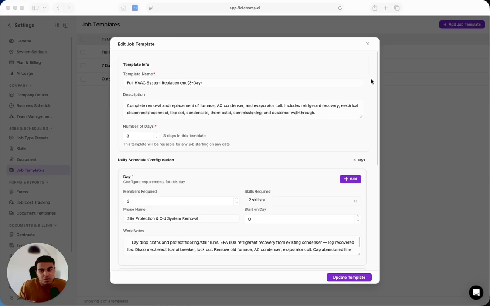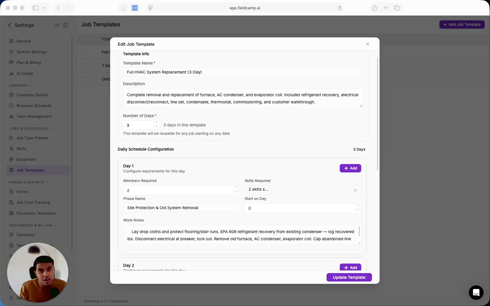But I want to be straight with you about the tools over here. Jobber and Housecall Pro can put visits on the calendar, it's not that they can't do multi-day scheduling. The only thing is it's all manual. You are going to go through each team member's availability. It's all in your head who is available at what time, and then you schedule the visits by hand. One of the only software which supports multi-day scheduling for larger HVAC projects is ServiceTitan. I have to give them that. But the price tag it comes with is quite heavy.